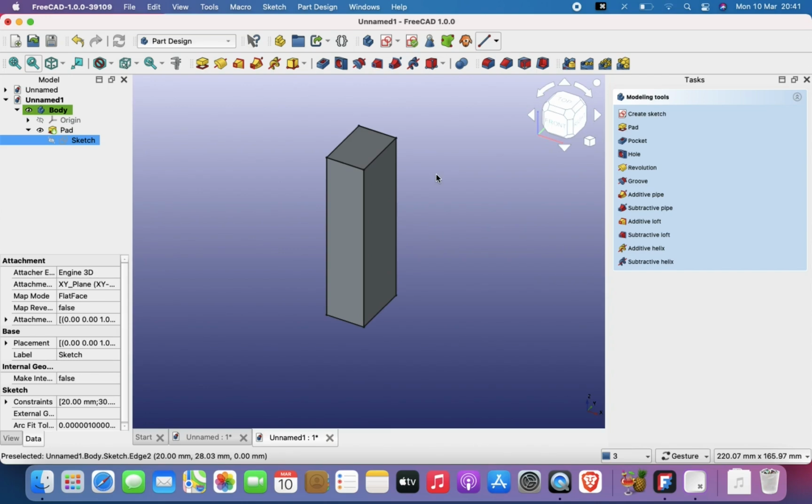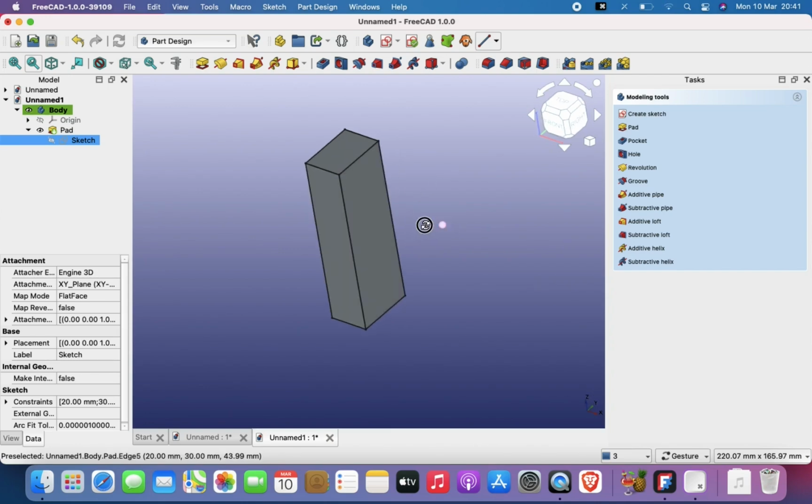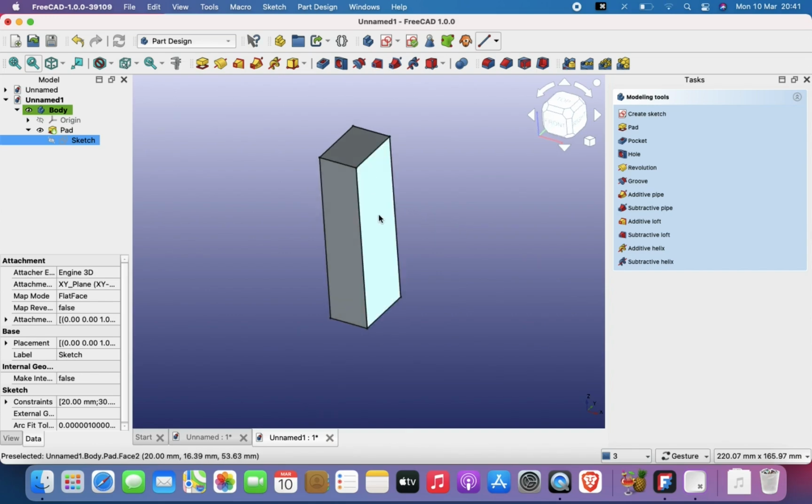So let's say that for some reason I want to create a hole through this face. Like maybe there are supposed to be 3 rectangles here on this face, equally spaced, and the holes go, say, the first 2 or the 2 closest to the edges, they go all the way through, but the one at the center does not go all the way through. So how do I do something like that? That's where the pocket operation comes in. Let me show you what I mean in case my explanation is not clear.